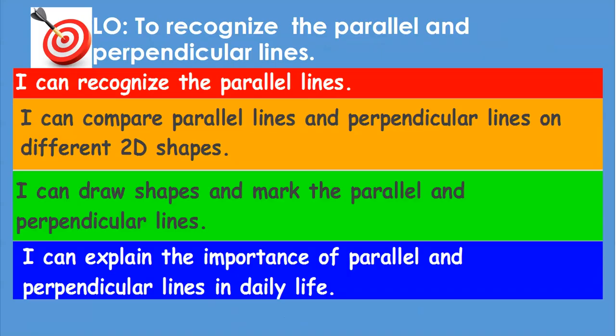Learning objective: to recognize the parallel and perpendicular lines. Success criteria: I can recognize the parallel lines. I can compare parallel lines and perpendicular lines in different 2D shapes. I can draw shapes and mark the parallel and perpendicular lines. I can explain the importance of parallel and perpendicular lines in daily life.